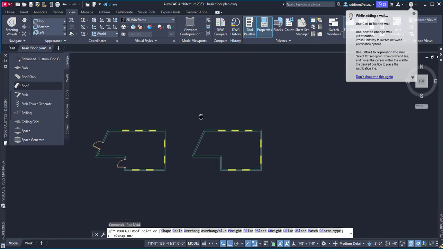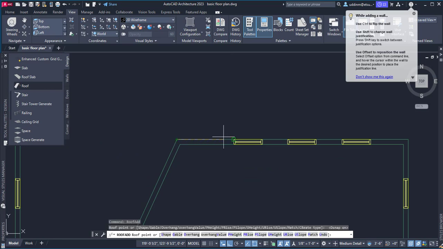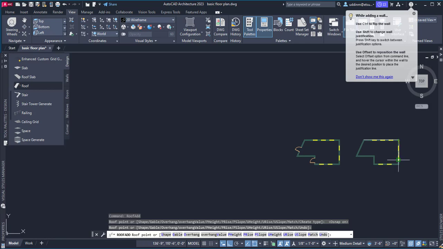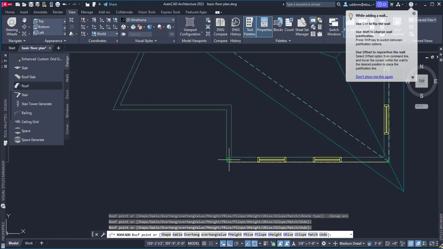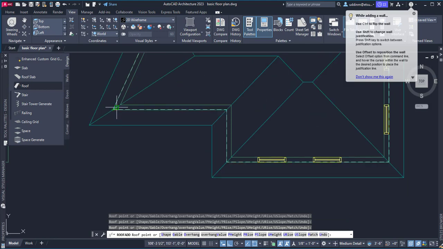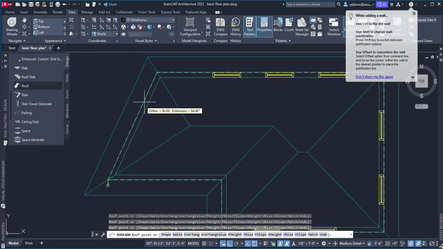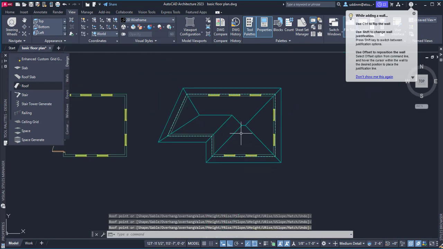I'm just using my middle mouse button to zoom in so I can have plenty of space. So I want to select this point, that point, and I'm using the middle mouse button to zoom so I can see exactly what I'm doing. Scrolling down, and where I started, right click, hit enter, and now I have a roof on here.